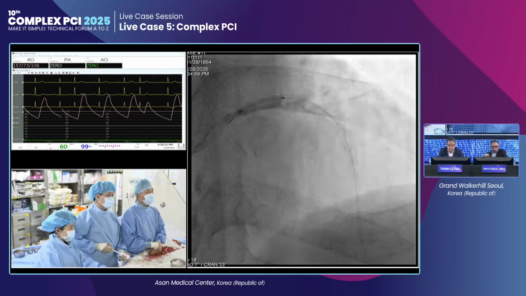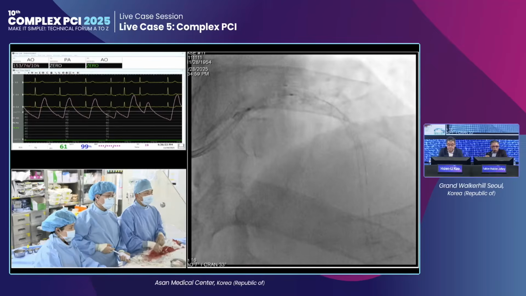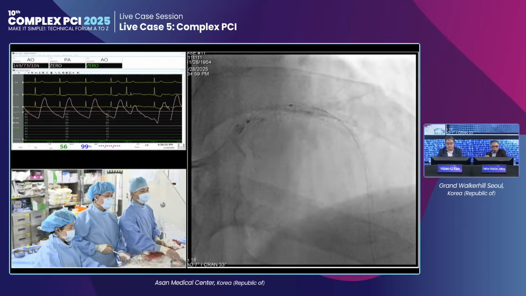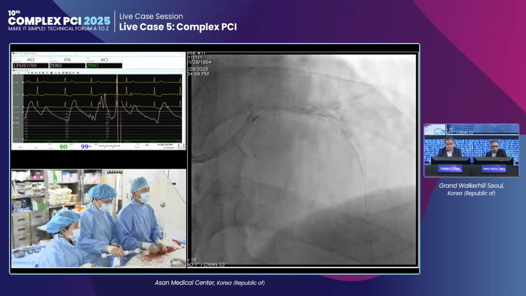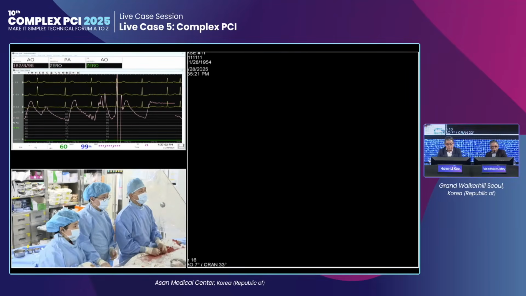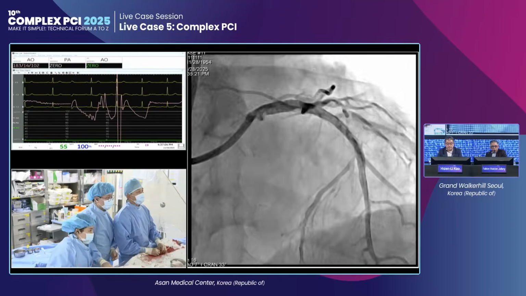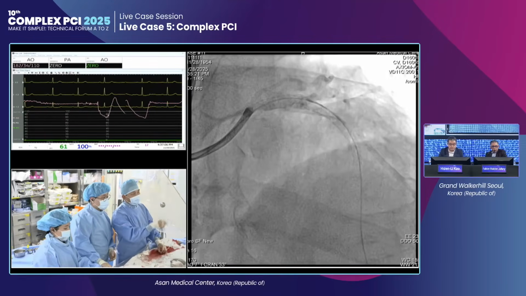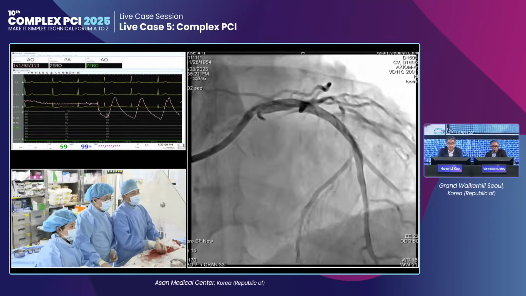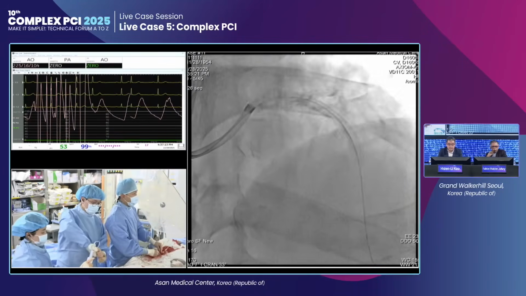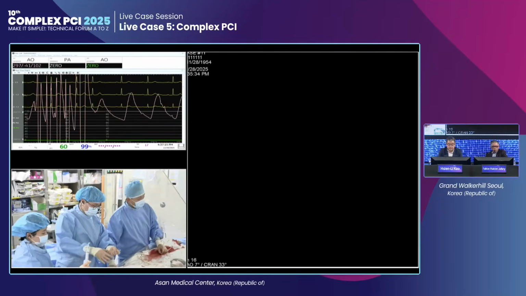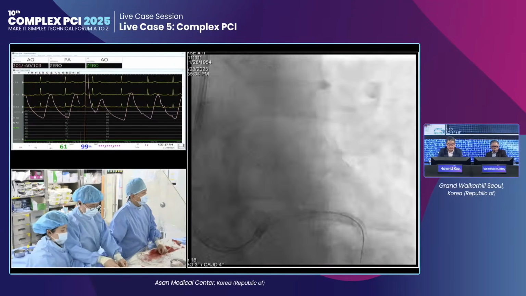So, Dr. Kang, we have to move to the next room. Can you show us an angiogram? Yes. Still, there is some lumen limitation where I need more optimization. Can you show us the caudal view, what the circumflex looks like?